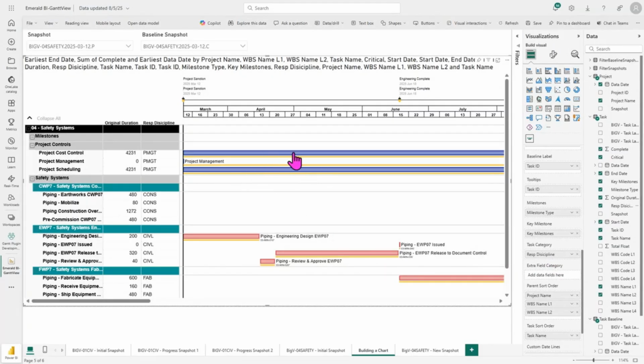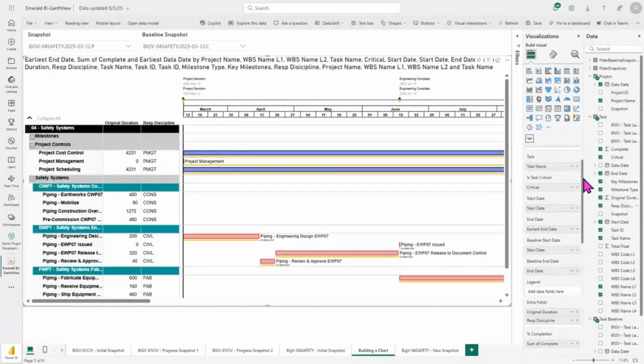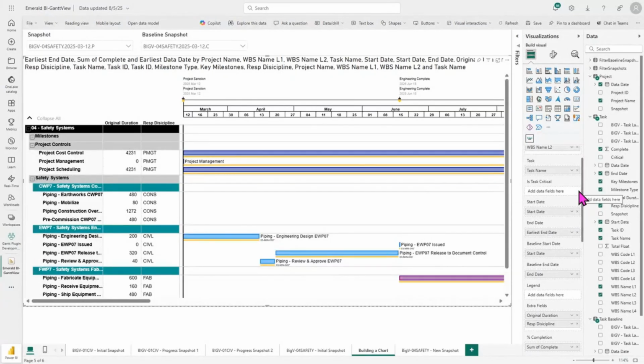So you'll see these top two immediately change color, but you might notice that these red colors have stayed the same. That's because the critical coloring that you're using will override the task category coloring. So if you want to just color by task category, you're going to have to move back up here and remove your critical data. And then you'll see that it is now being colored exclusively by task category.